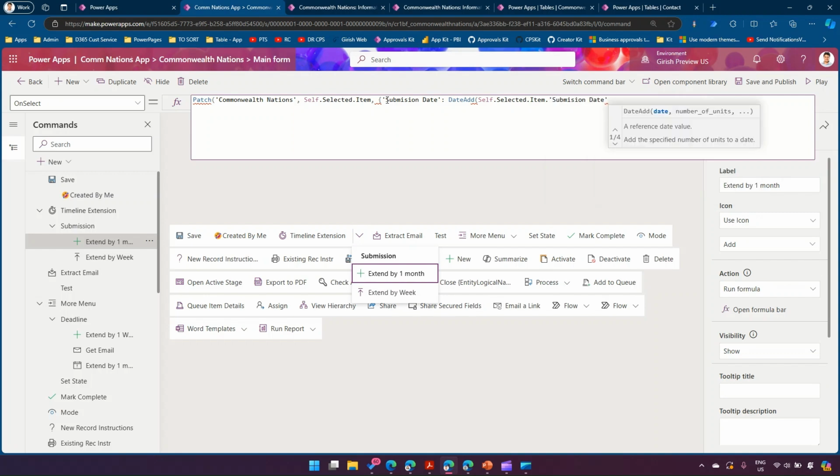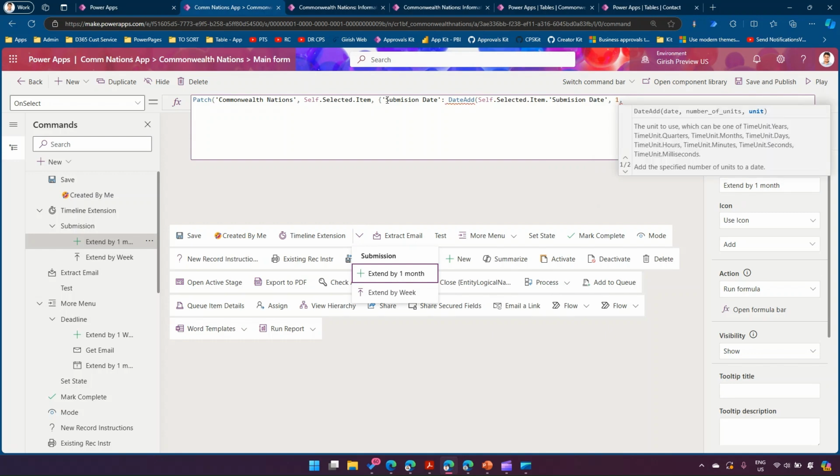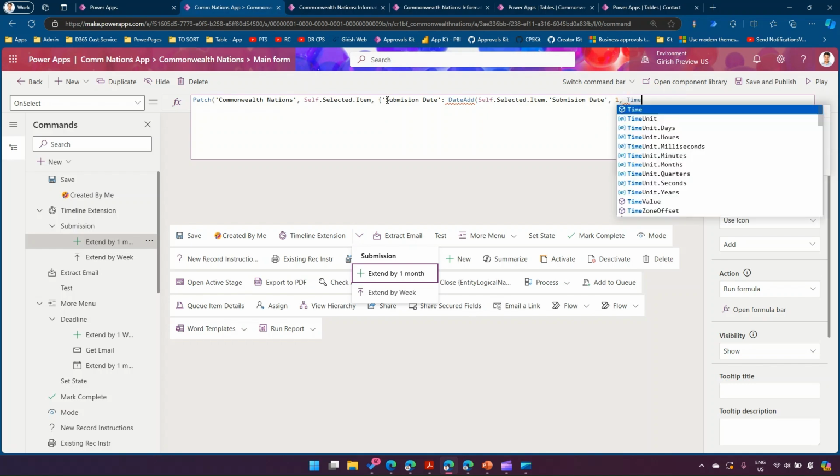And by how much are you going to extend it? I am going to extend it by 1 month. So the number of units is one. And again the enum comes in, where you can just type TimeUnit.Months. So TimeUnit.Months. You can pick minutes, milliseconds, hours, however the sequence works for you.